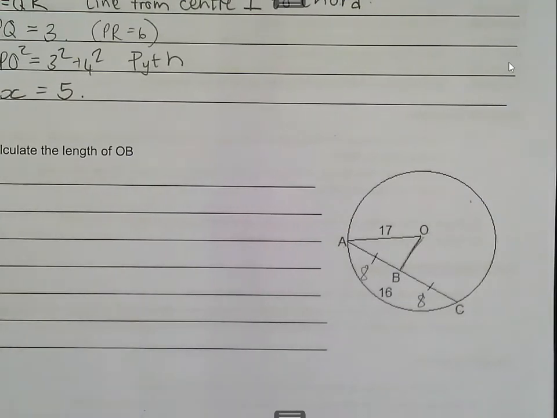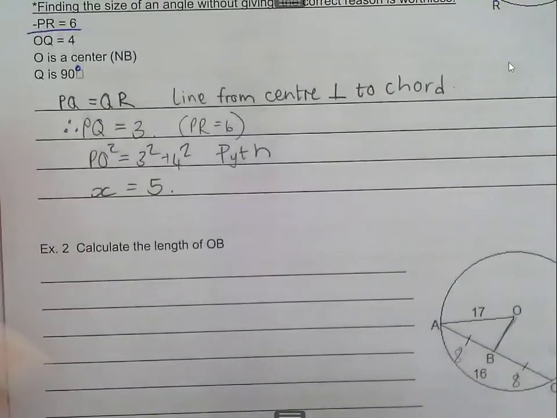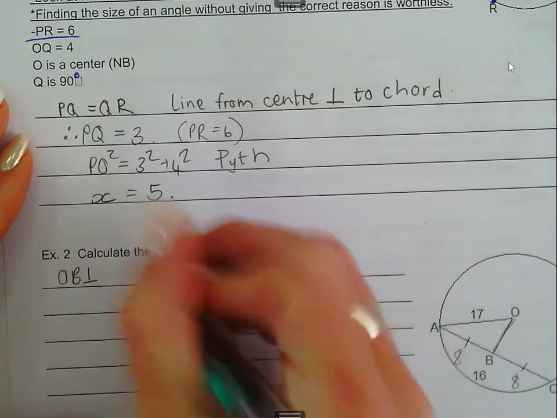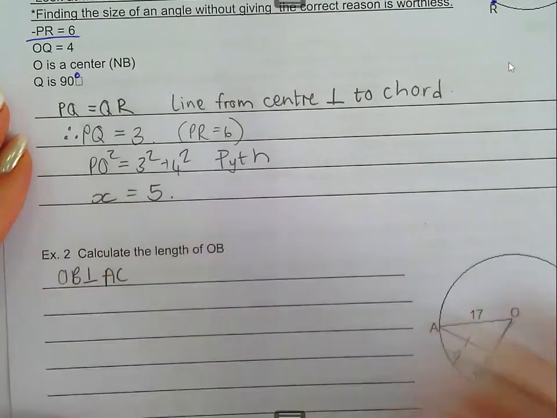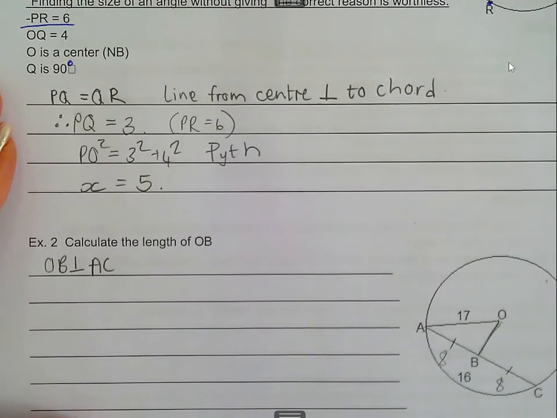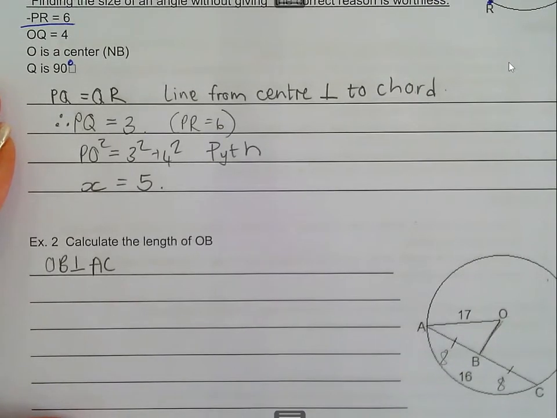Because I need to get that in your head. Two things. If there's not a 90-degree angle, I need a 90-degree angle. If there's not two known sides, I need to get two known sides before I can even start. So I'm going to say, OB is perpendicular to AC. It was not given. Perpendicular means 90 degrees, né?